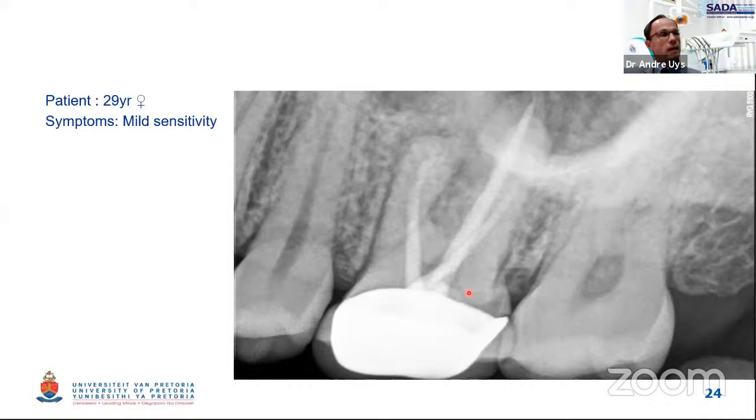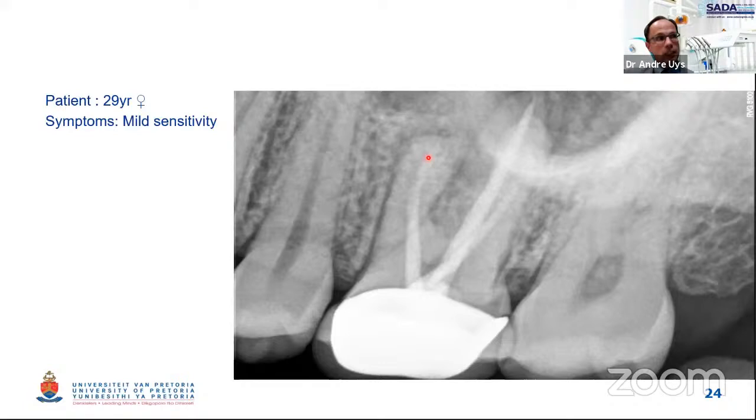If you look at something like that, that was a patient that came in for a second opinion, and her dentist wanted to do an immediate implant. You can see that the symptoms were mild on this tooth. On this periapical radiograph, what you can clearly see here is that there is a radiolucency associated with that mesiobuccal root with a loss of lamina dura. And my first thought was that they missed the MB2 canal in this area.